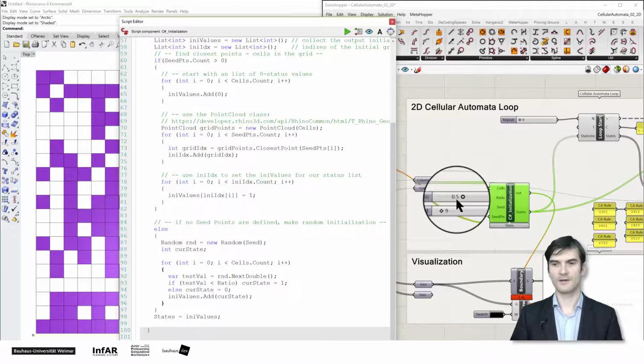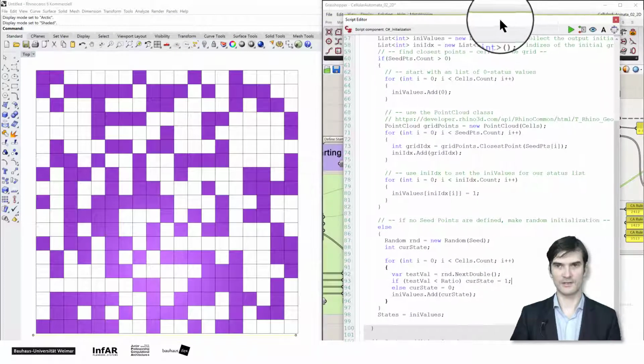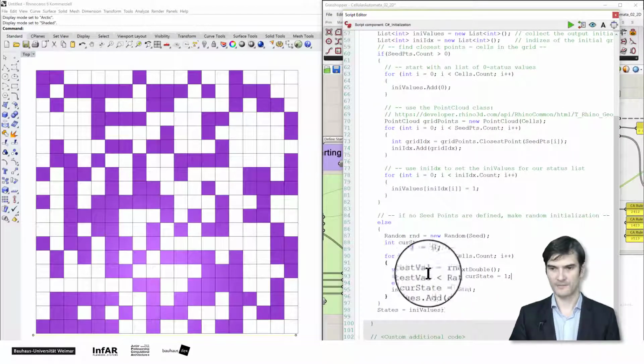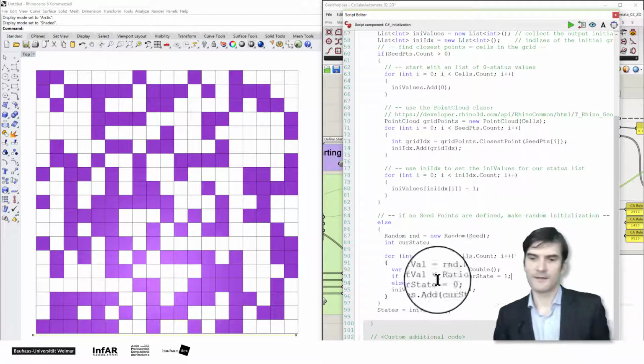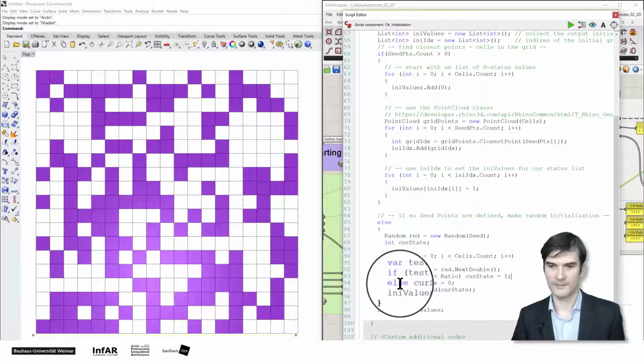You remember, if I decrease it, I get fewer initially active cells from my script. This is because the probability of having a random number that is below my ratio is smaller. In any case, I create fewer state 1 elements.